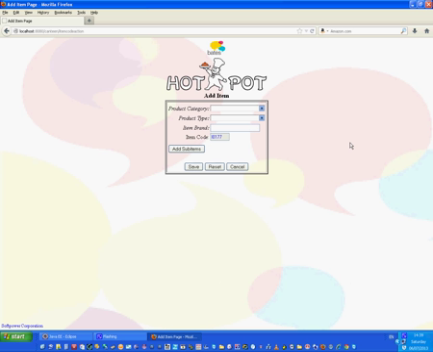Let me add an item. Before a canteen person adds an item, he has to select the product category, because any item has to be part of one of these categories, either ration, self-made or ready-made. From the user perspective, ration items would not be available to the user, but they are beneficial to the canteen people from the vendor perspective. I just added a product, African salt, so I will add that item.